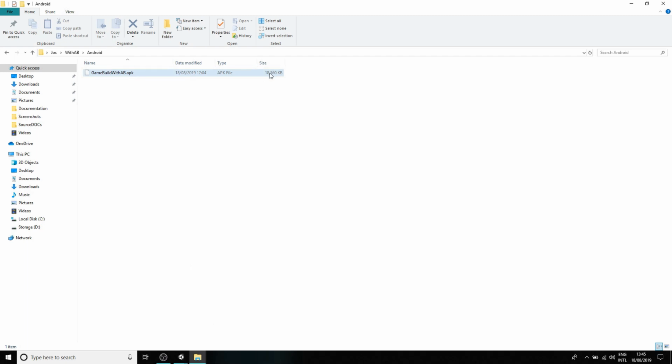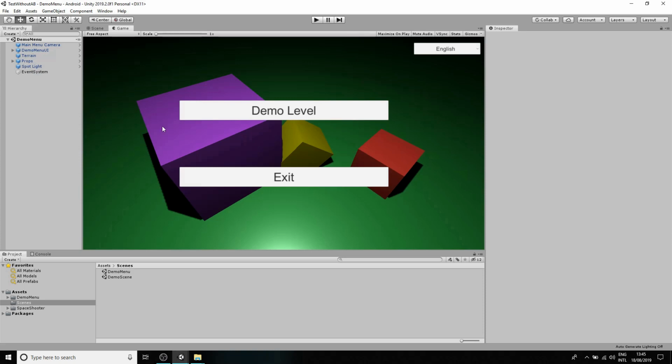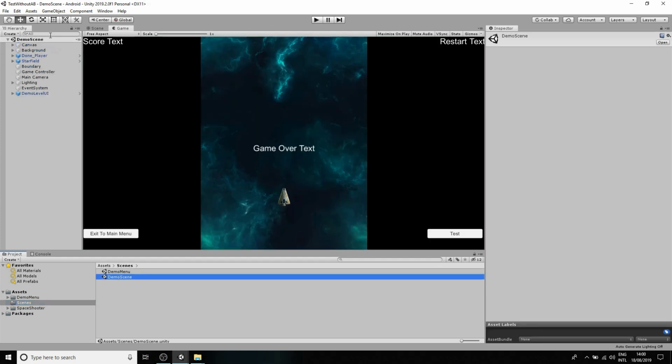So where does this difference in sizes come from? Let's take a look back at the simple project without the asset bundles. As you can see, the folder structure of this project is rather simple. We have a folder which contains the assets which will be loaded and displayed in the menu, a folder which contains the assets for the game scene and the actual scenes themselves. Each scene has included the assets for that particular level. The same is true for the other scene.